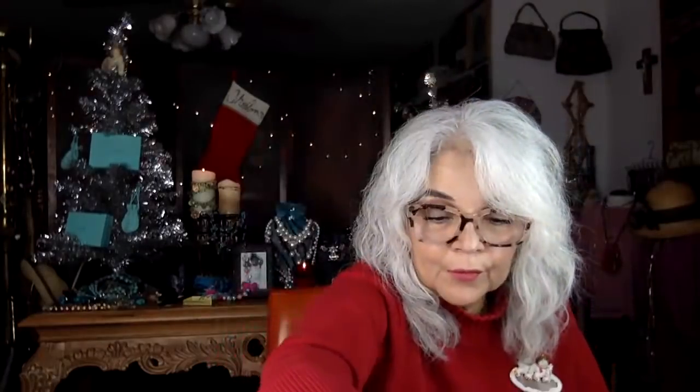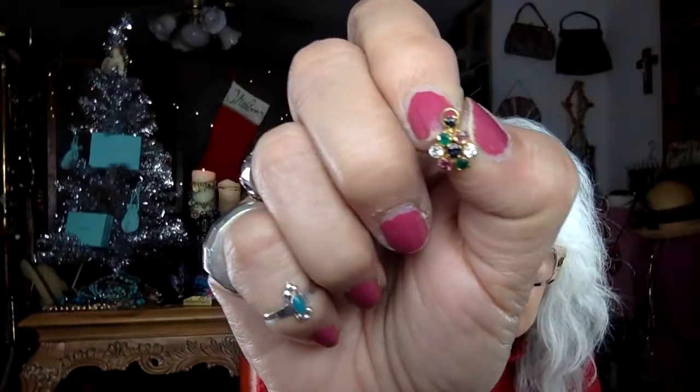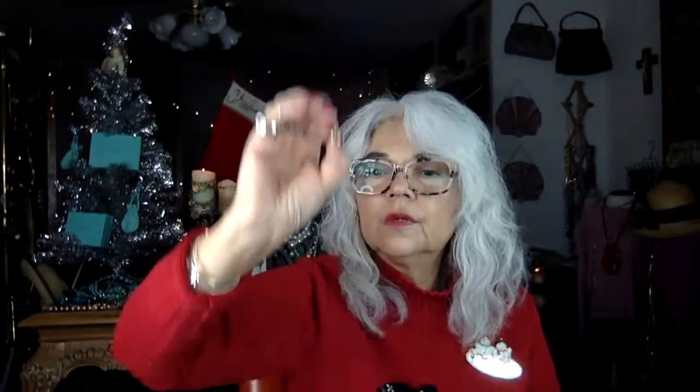I'm super happy with these three JJ angels. I've got to find the silver one somewhere — it's so tiny I can't see it. These are the bronze and copper versions and they're very cute. Here's another nice piece — interesting gold color, pretty stones. This one almost looks like 18-karat gold. The stones don't look like real diamonds but the others do look real. I'll let you take a look — it's just one earring but it's cute. And here's a little best-friend children's jewelry piece — a whale.